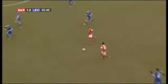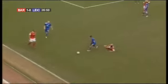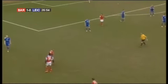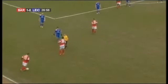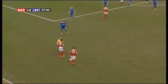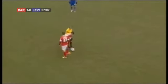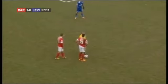Good chance here if Jason Scotland can pick his man out. But Scotland on the break finds Mellis instead of O'Grady. Mellis under pressure from Knockout. He is fouled though. Barnsley free kick, well left of centre, 35 yards out. Yeah, he's done really well so far, Jacob Mellis, hasn't he? He's been much more advanced today, pushing forward, linking things up with the strikers, and definite foul on the back of him there.